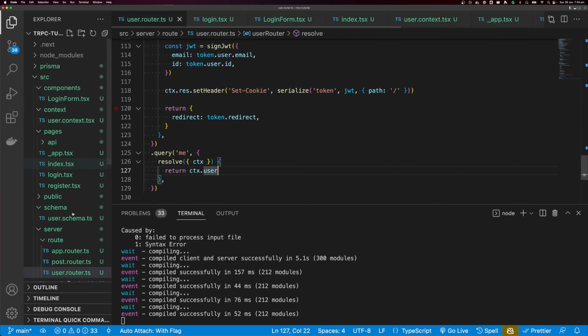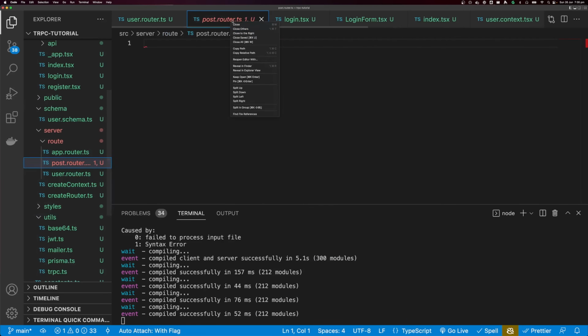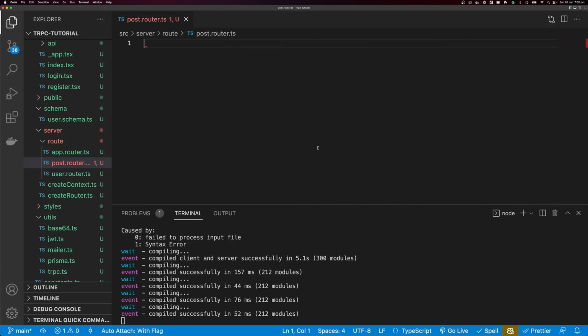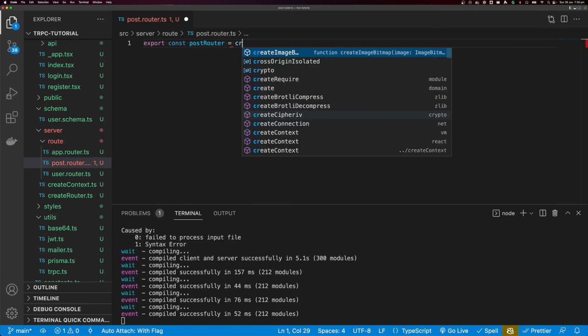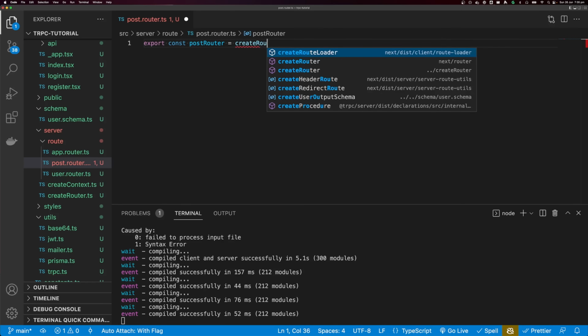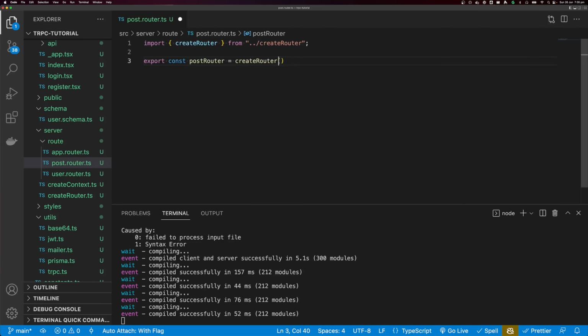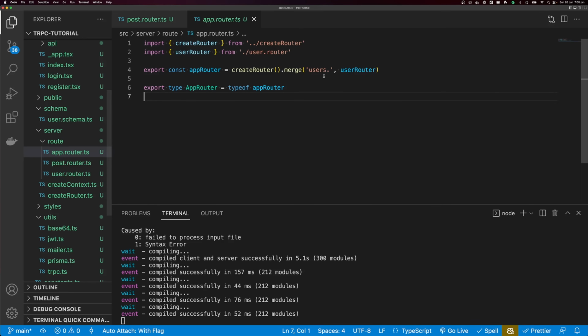So let's come back to our routers, and inside of our post router, let's start creating our post queries and mutations. So I'm going to export const post router is equal to create router. And before we forget, I'm going to add our post router to our app router.